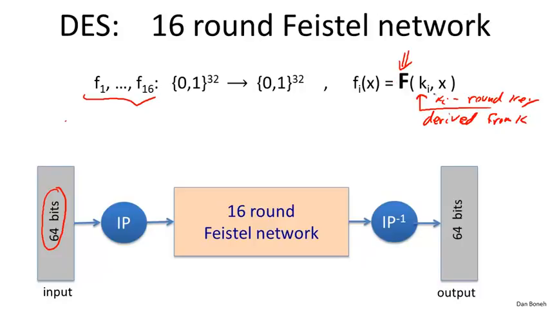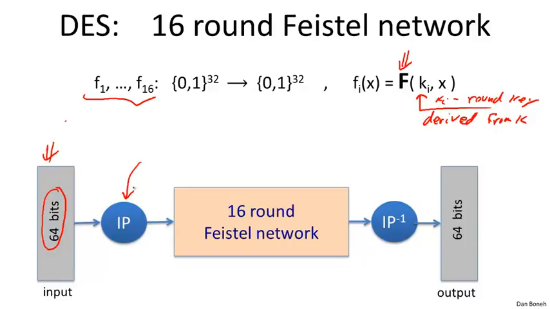But basically, you see that by using 16 different round keys, we get 16 different round functions, and that gives us the Feistel network. So just at a high level, how DES works, basically you have a 64-bit input. The first thing it does is this initial permutation that just permutes the 64 bits around, namely it maps bit number 1 to bit number 6, bit number 2 to bit number 17, and so on.